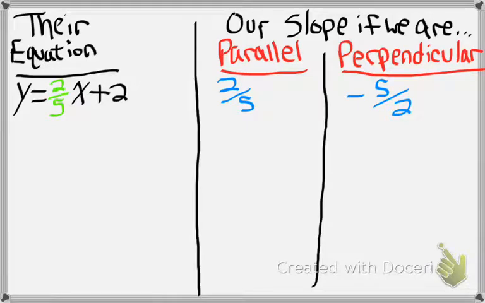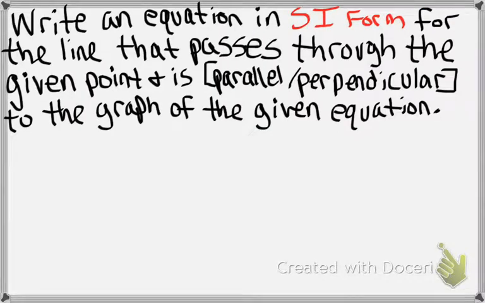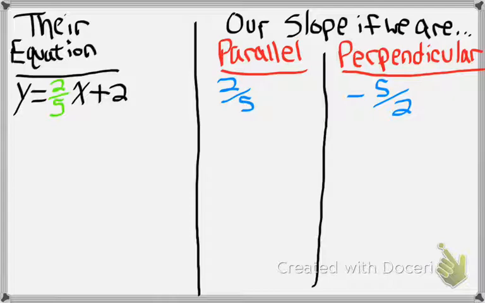When you look at their equation, we don't care about this +2. You can ignore that +2. All that matters is the slope, the thing in front of x. That's all we need their equation for, because we're just trying to figure out what is their slope. Because remember, our instructions are write an equation in slope-intercept form for, here's the important part, the line that passes through the given point, meaning in our questions we'll be given a point, but now here's what it says, it'll either be parallel or perpendicular to the graph of the given equation. So in other words, the given equation for this case was y equals 2/5 x plus 2. All we needed was a 2/5. We need to know their slope.